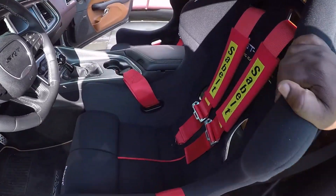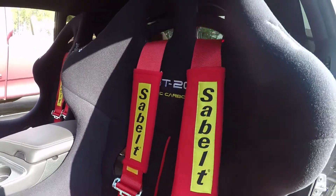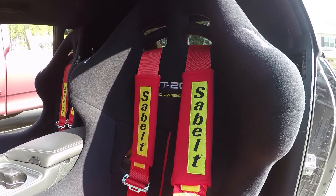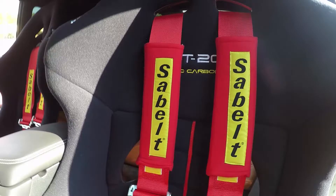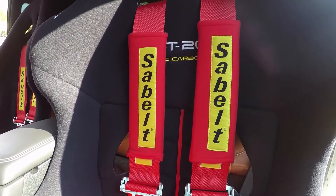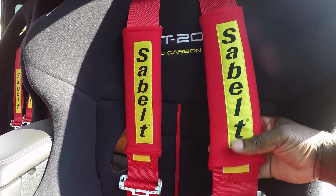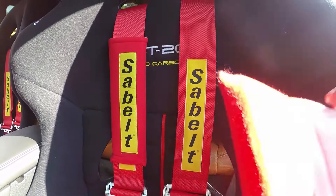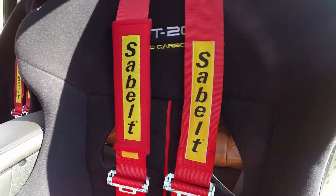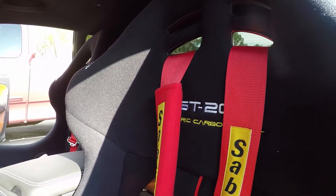This is the driver's side. One thing I did notice after the rally, after the long leg from Jacksonville to Miami — the harnesses, since they're kind of narrow up here, will start rubbing into your neck and it feels like it's rubbing your neck raw after a while. So I contacted Randall Race Parts again and they sent me these pads to keep it from rubbing against your neck. Sharp edge, non-sharp edge.